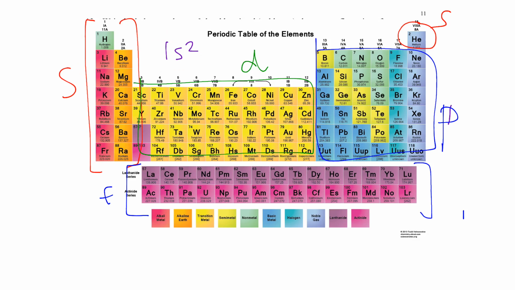Okay? So, keeping all that in mind, the last piece was the exponent. The exponent is how many electrons are in a particular sublevel, but it corresponds on our periodic table to how many spots you move within a section. So, 3 spots, 4 spots, 5 spots, 6 spots, etc.